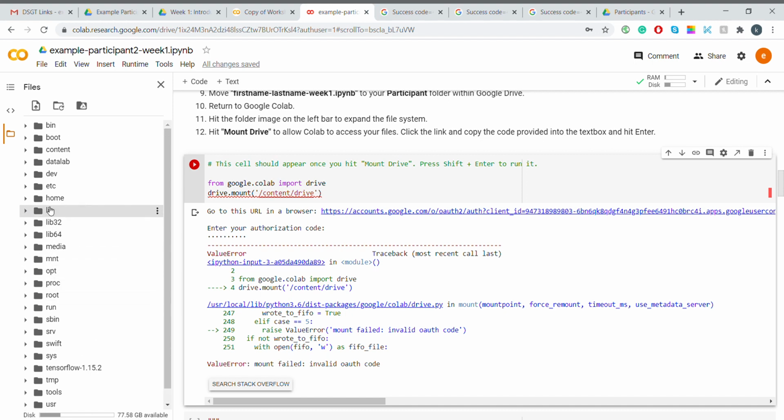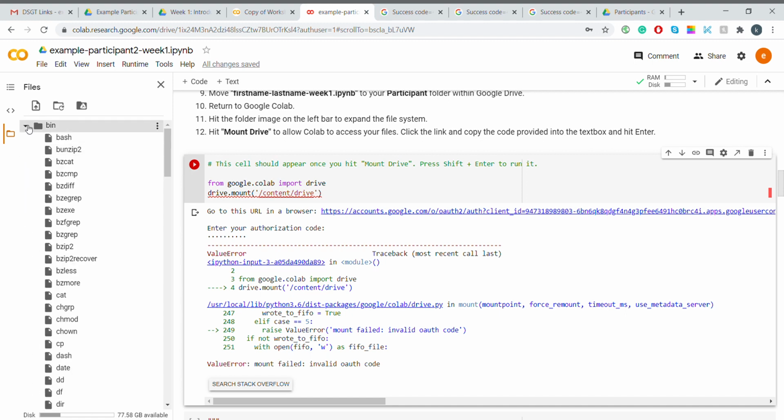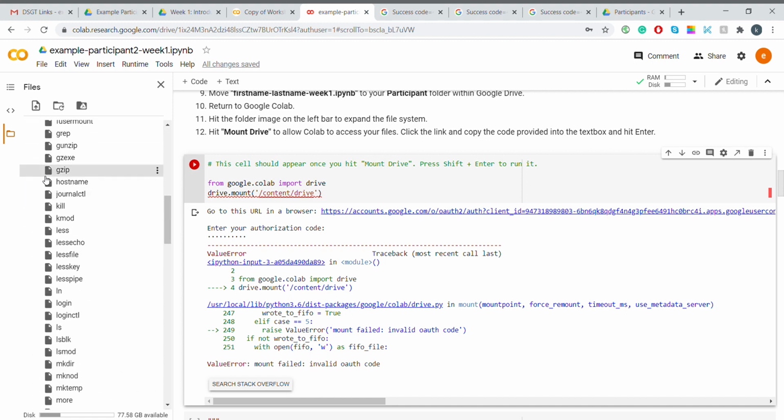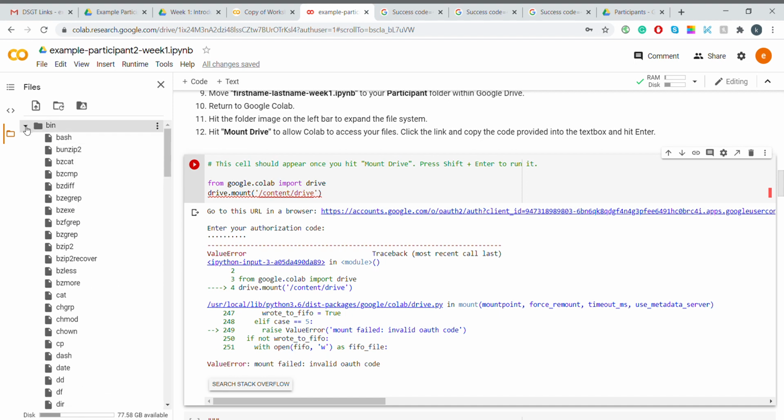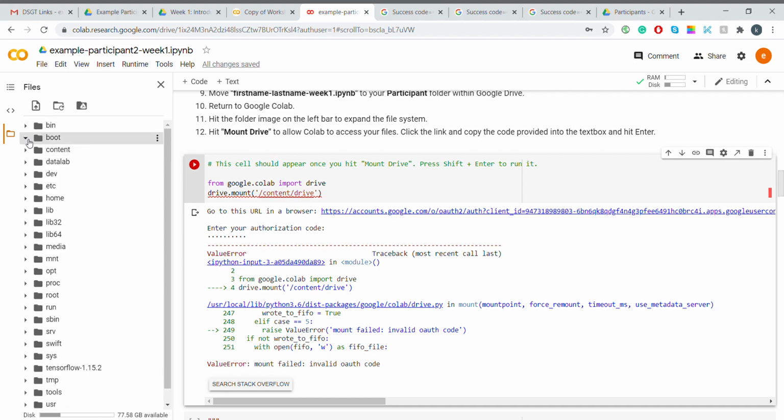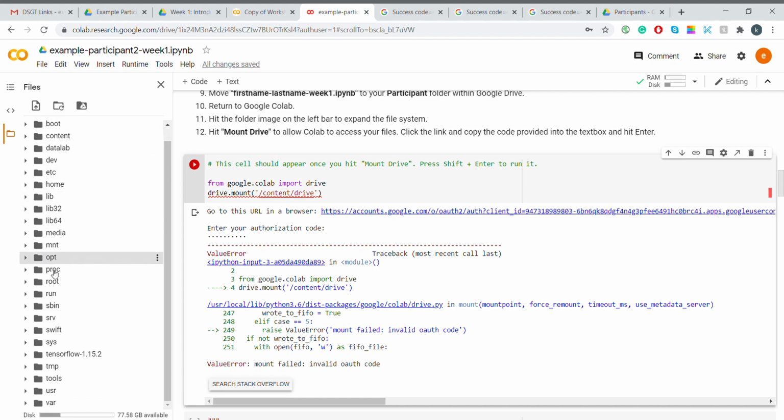Bin. This doesn't seem like what we need. This folder doesn't look right. Hold on. This is very annoying.